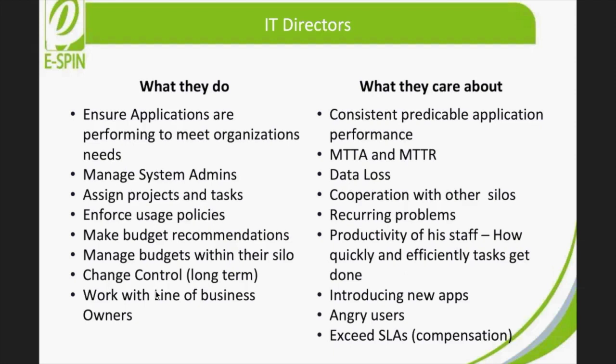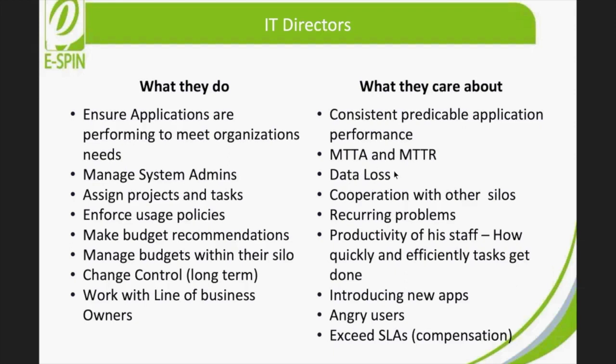At the same time, they have to work with the line of business owner to make sure that their business application, let's say like e-banking infra, is properly taken care of for those business owners, within the SLA that we agreed. So for this type of people, what they really care about is consistent, predictable application performance, because you cannot manage something you cannot measure. This is why they are looking for a more systematic approach.